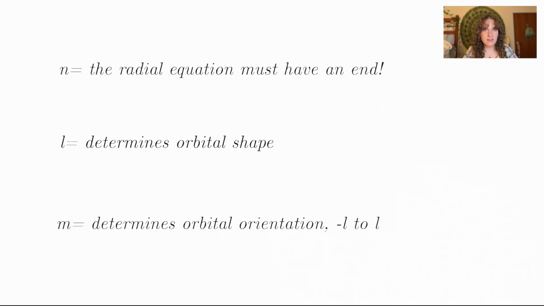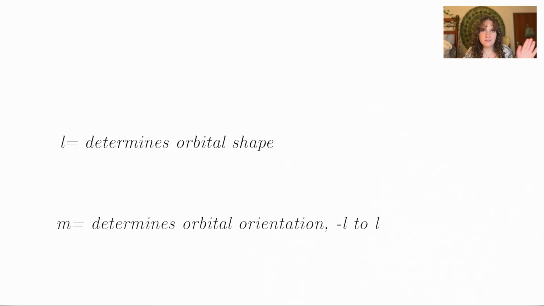For each energy level n, there are n squared distinct wave functions that all share the same energy. That's unusually high, more than the 2L plus 1 you'd expect from the angular part alone. And it's actually a special property of the Coulomb potential. There's a hidden symmetry behind it, but that's not for today.